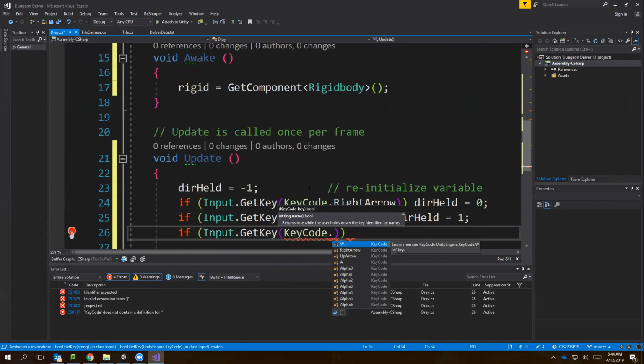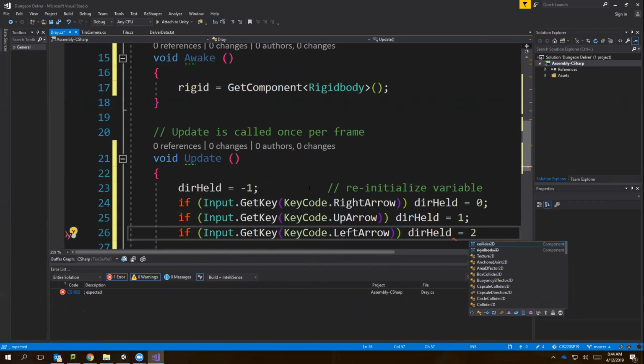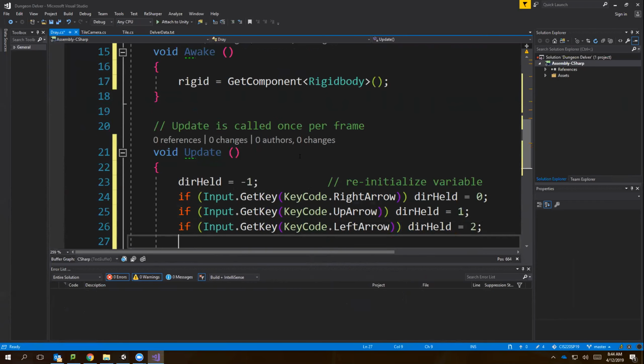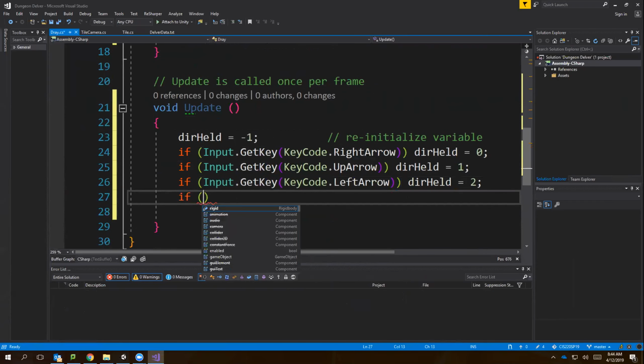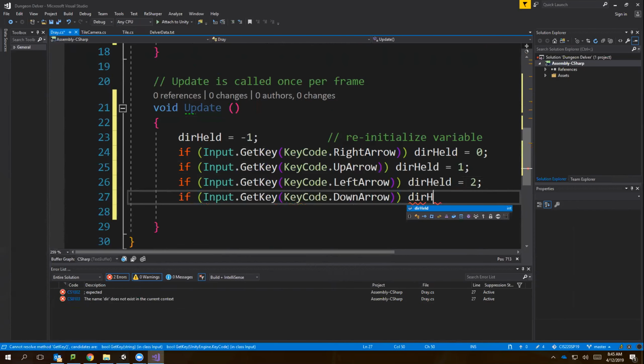Now if our key code is the left arrow, then we want to update our variable to be 2. And finally, if the key code is the down arrow, then we want to set our direction to be 3.